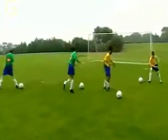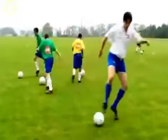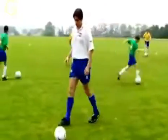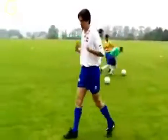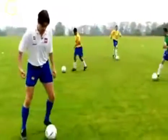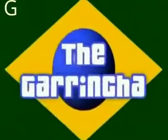So for the kids watching at home, just to remember, it's very important with this one not to get the ball caught there just in between our feet, and to use the whole body. So it's the whole body falling across the ball, then we push back with the whole body. So fall over and push back. I'm using my arms, my whole body, okay? Over and back and stop.